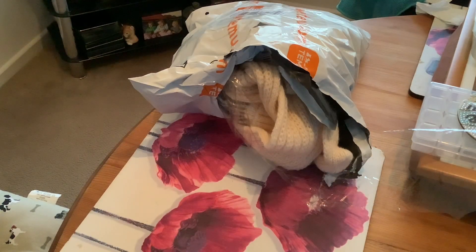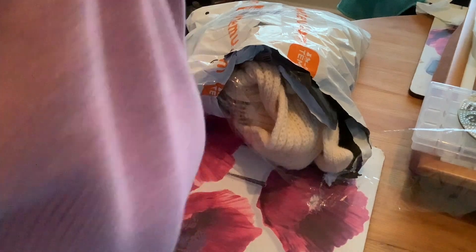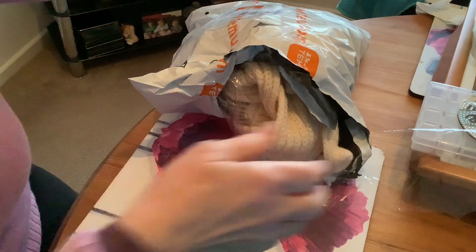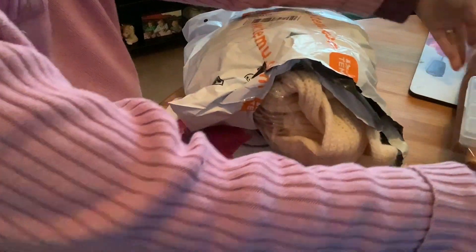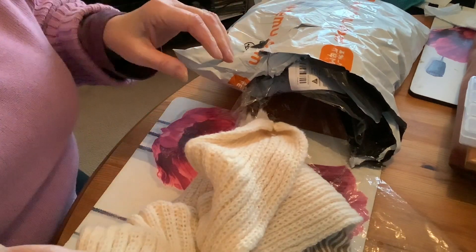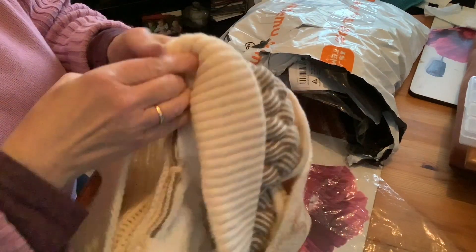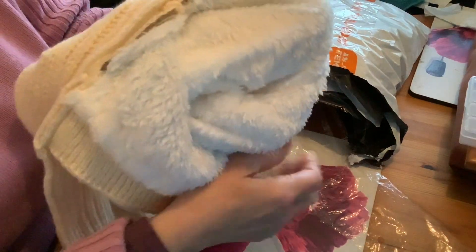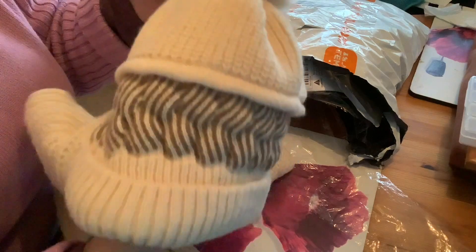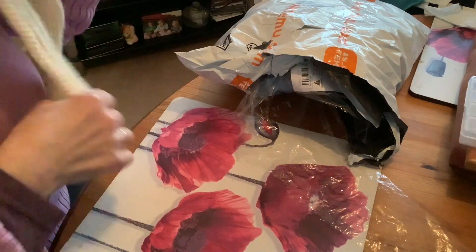Well, I'm back - it's later in the day. I've got to finish off this package opening. That's the cap. Do you know, I'm so impressed with this hat. I don't know if you can see, but the lining is so super soft and fluffy. Very, very warm. Love that and I will be wearing it.